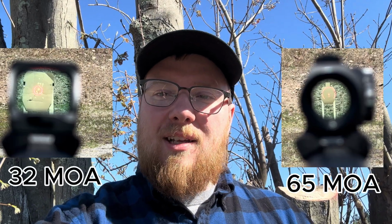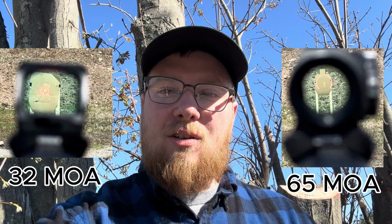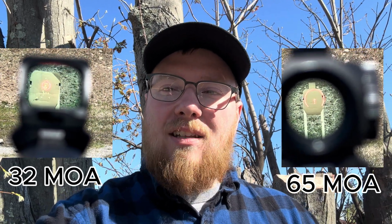It got a little windy, so I'm just gonna give my thoughts right here. So overall, at 12 yards, it does seem like a 32 MOA ring does give you a somewhat accurate representation of where your spread's gonna be. Same thing for a 65 MOA ring at 25 yards, which is awesome because now you can use that as a visual tool. Again, it's not an exact science, so definitely play with your choke and specific ammo just to make sure that those are more accurate to what you need. But that should very much help you in home defense and turkey hunting situations.